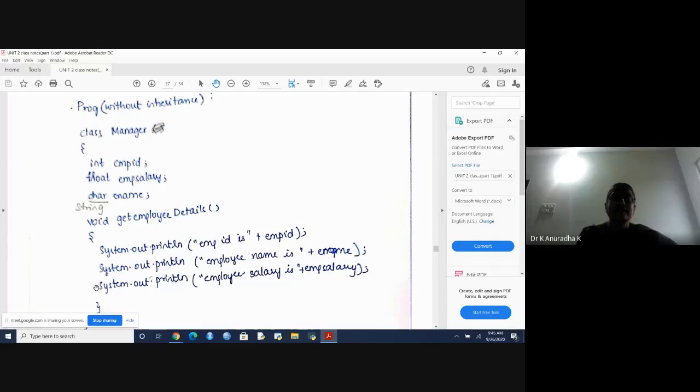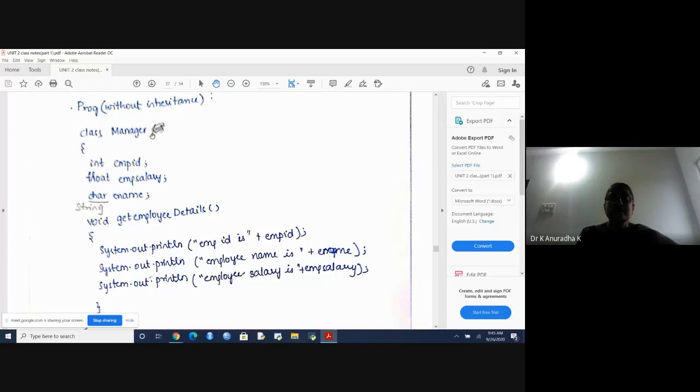But here it will not find any constructor. In that case, the compiler will add a default constructor to this manager class. How will it add? Manager, no arguments, open brace, closing brace. Inside that it will assign default values for these 3 instance variables based on the data type. That is, employee ID is assigned 0, employee salary is 0.0f, and ename is null, because it is a reference variable, and the default value for any reference variable is null.